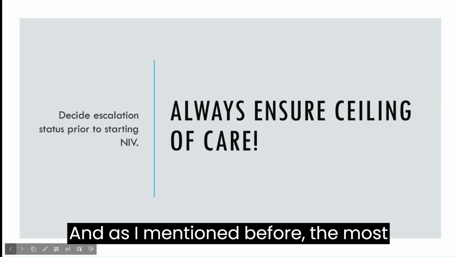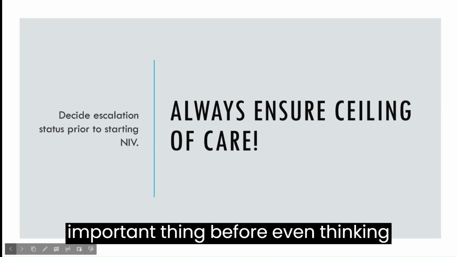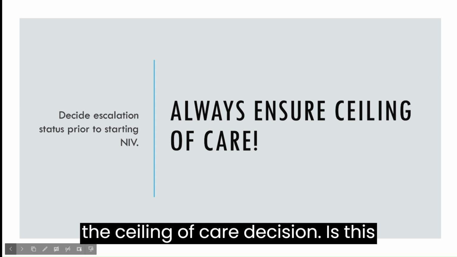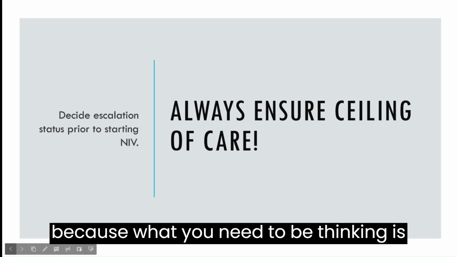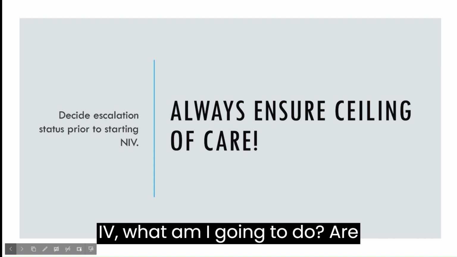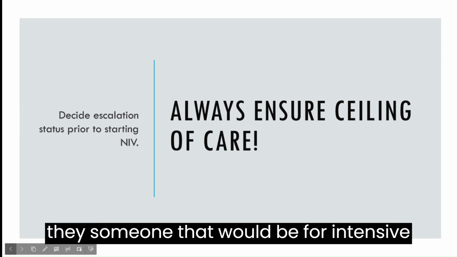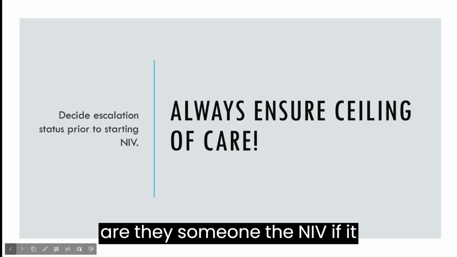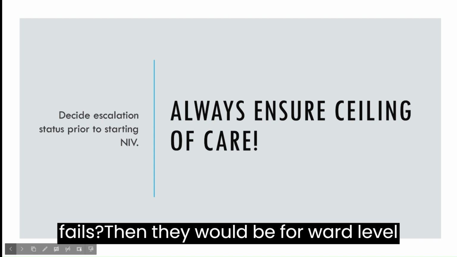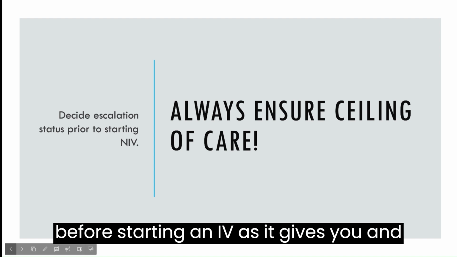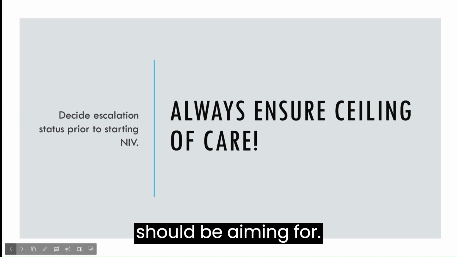And as I mentioned before, the most important thing before even thinking about commencing NIV is the ceiling of care decision. What you need to be thinking is, if this patient deteriorates despite NIV, what am I going to do? Are they someone that would be for intensive care, level 2 or 3? Or are they someone that, if NIV fails, would be for ward level care and to be kept comfortable? These decisions need to be made even before starting NIV, as it gives you and your colleagues an idea of what you should be aiming for.